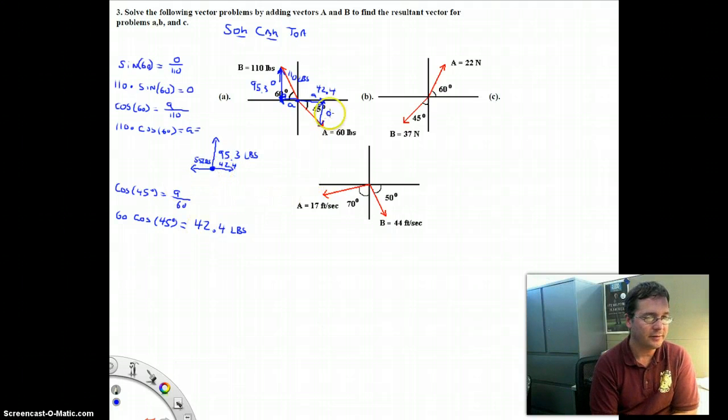Let's work out the height. Now, if you think about this, if this is an isosceles triangle, a 45-45-90 triangle, what should be true about the length of the opposite side? It should be equal to the length of the adjacent side. So that can be a good check on our work.